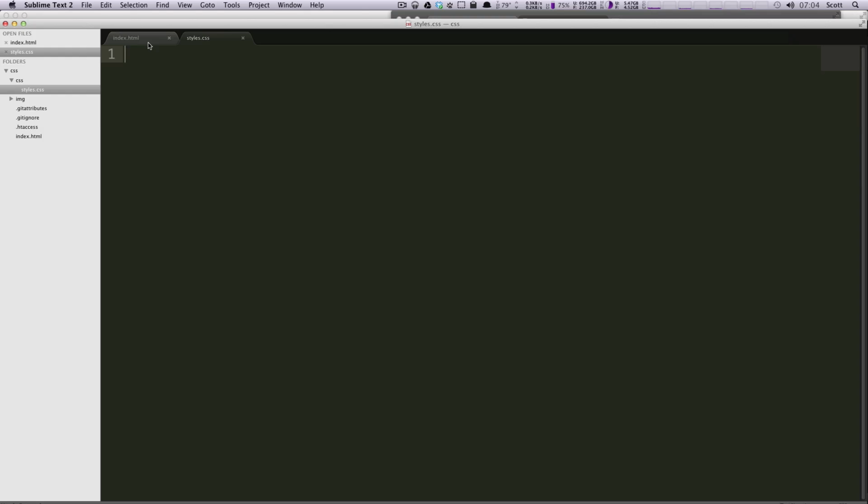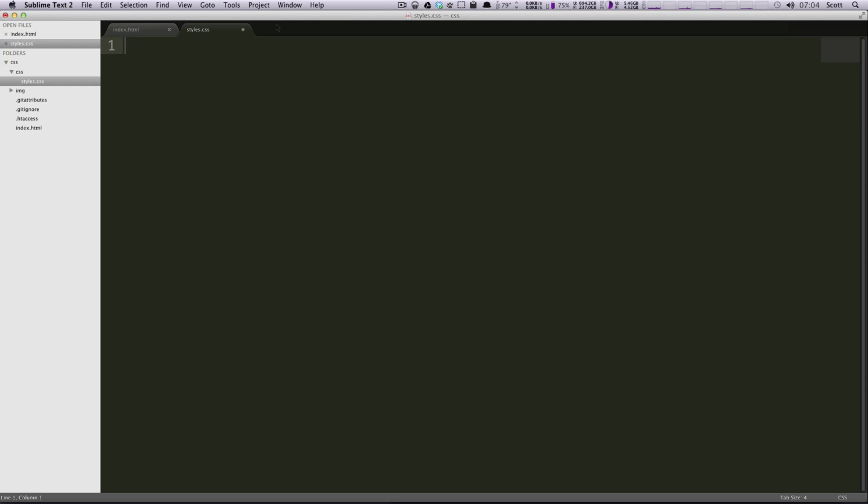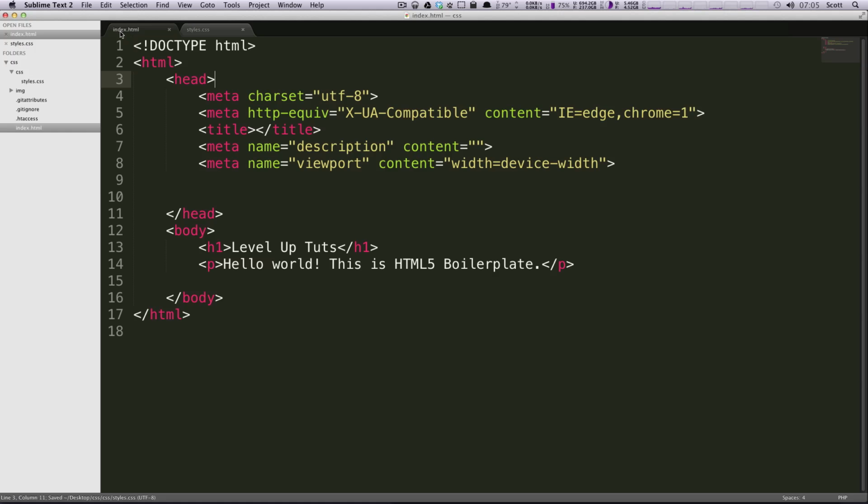Okay, and what I'm actually going to do is put a comment here, just so we can make sure that this in fact worked once we added it. Okay, so I got a little CSS comment, and then right here, you want to make sure you do this in your head tag.